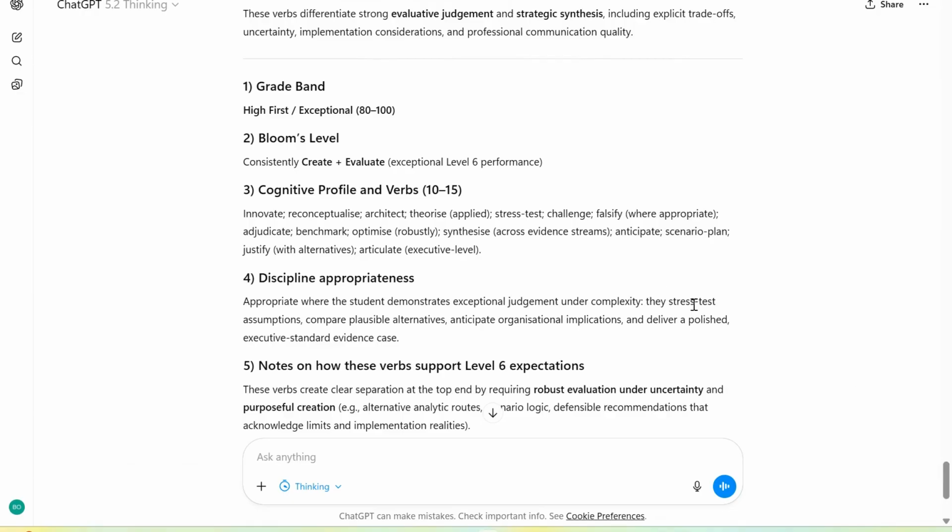Don't forget, you can always change the wordings if they are not suitable to your context. So you can see that it has performed that. Also, make sure that you have a second look before you proceed, ensuring particularly that the Bloom's level and the cognitive verbs are applicable to that particular grade band. And that is the end of this stage, and then we move to the next one.